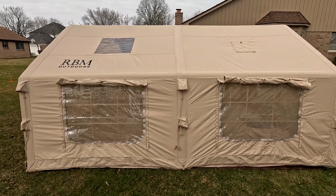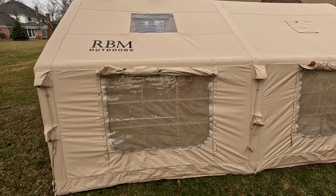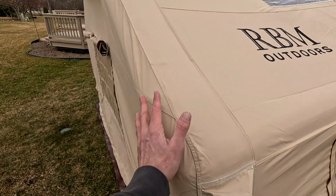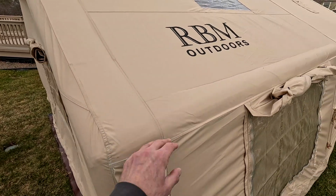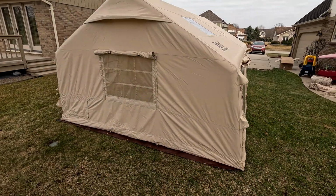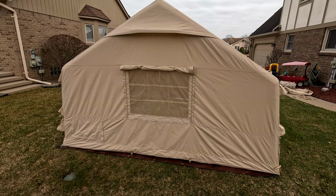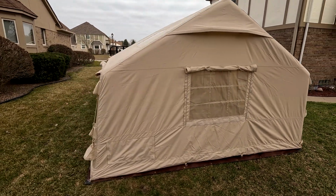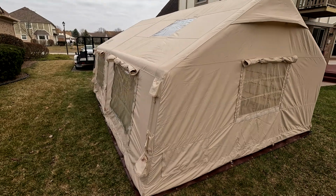Seems to be very sturdy, rugged, and we got the windows on, which you can see now. I don't know if you could really tell, but boy, that is really something. And we put it at 6.5 pounds. I know there's a little bit of a zone there, but it seemed like it was getting so tight that we didn't get too much more comfortable putting it higher than that.